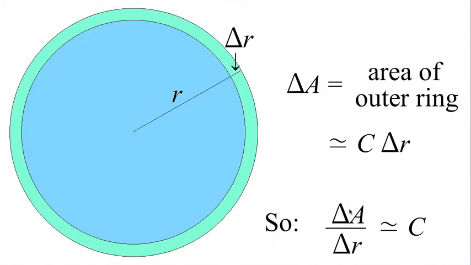So what we're looking for is the comparison, the change in the area compared to the change in the radius. That's roughly c. And as we just said, this approximation gets better and better, the closer delta r gets to 0, the smaller delta r gets. So that means the derivative of a with respect to r is exactly the circumference, which is what we said in the first place. And notice that we didn't even use pi at all. This was just strictly from the geometry of the circle.